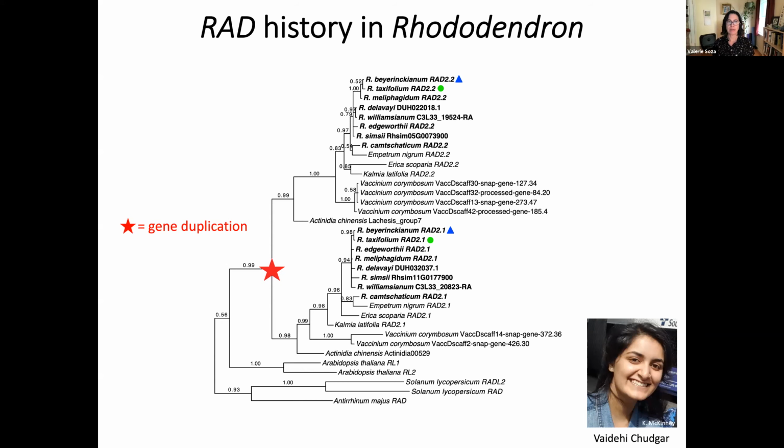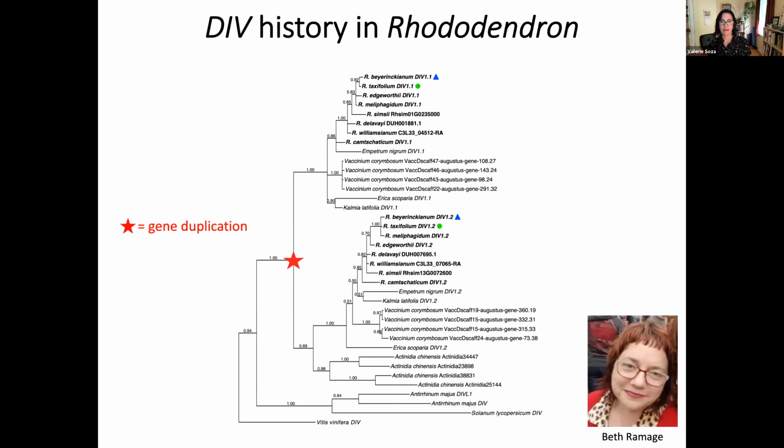We found a similar result with divaricata, the third potential flower symmetry gene, in that we found 2 copies of rhododendron indicated here by the triangle and circle. And these 2 copies in rhododendron originated from another older duplication that happened in these genes that was also shared with other Ericales members. And we didn't find any additional duplications or losses in divaricata in rhododendron.